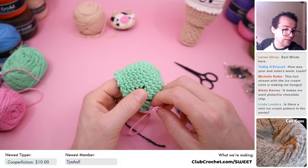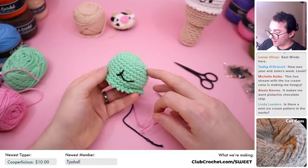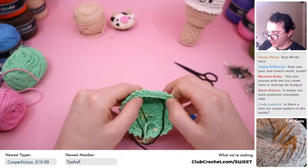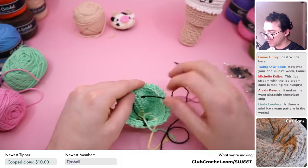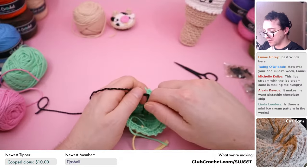Is there a mint ice cream pattern in the works? You're looking at it. It's already out. It is out now on the website, Linda. We're just using the basic ice cream pattern at clubcrochet.com/ice cream.